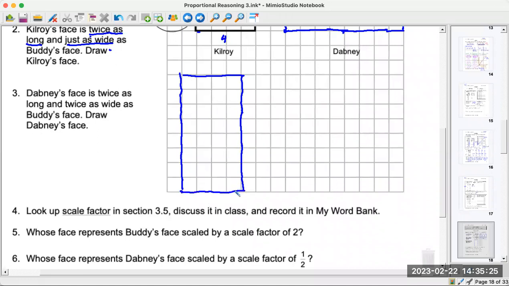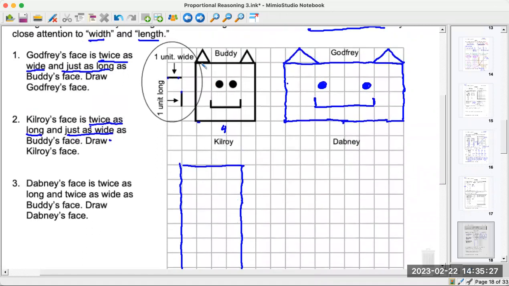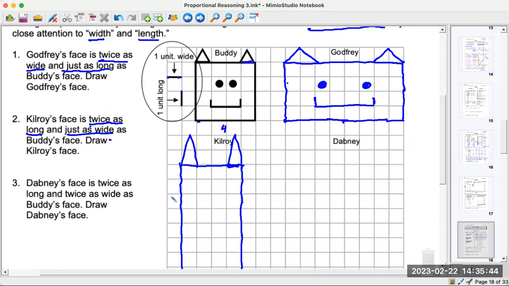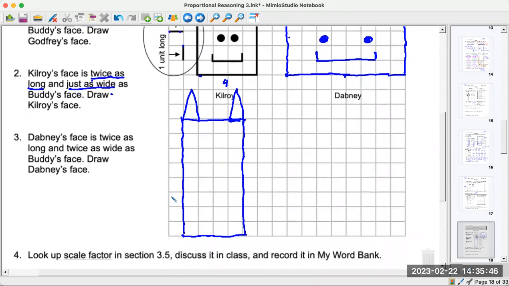And then let's look at the ears. I'm not changing the width, so this stays the same, but they're going to be twice as high. So they're going to go like that. The width is still 1. See how it's still 1? We're not changing the width. And then let's look at the mouth. We're moving it up 2 because it's going to be longer, and we're making these little side thingies twice as long too. Everything is twice as long, but keep the same width. The eyes pop up 2, 1, 2, they come up here. There's Kilroy.